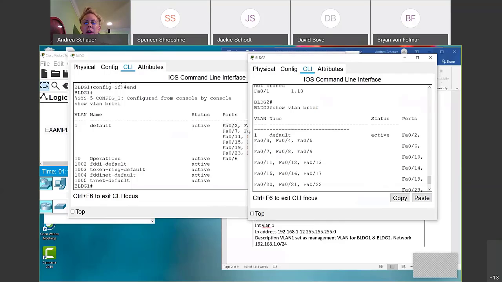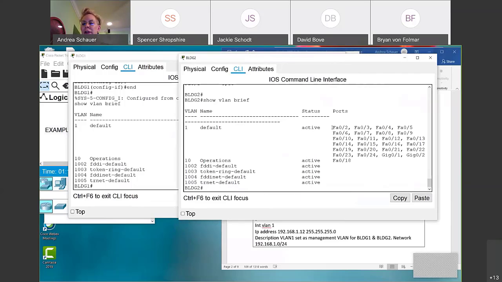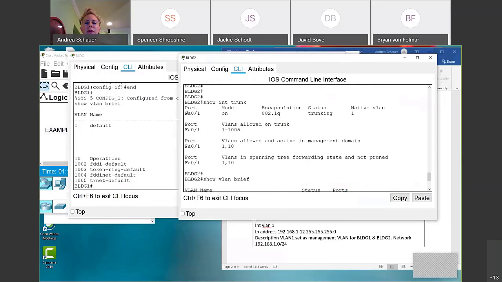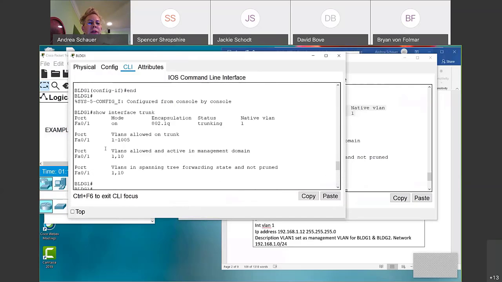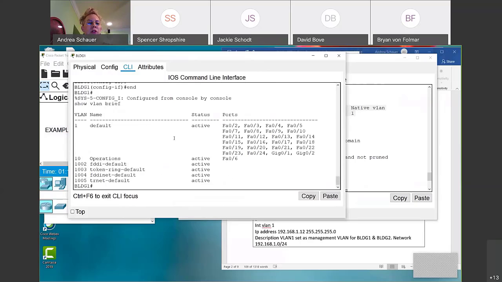If we look at this one as well, same thing here. Can everybody see it's missing? That's because F01 is a trunk. So we don't see it when we do a show VLAN brief. It's missing because it's a trunk.